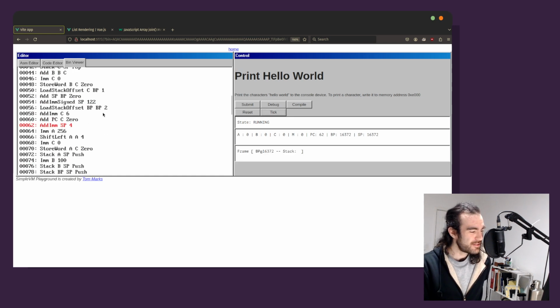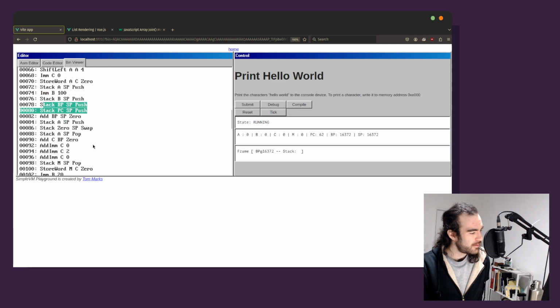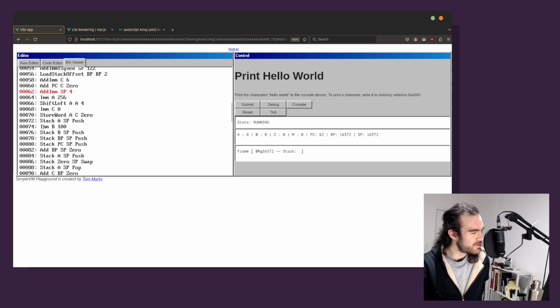So we jump to here. We push the program counter. We push the... and here. Swap. Huh. Did I lose a jump? This is a function call setup, right?